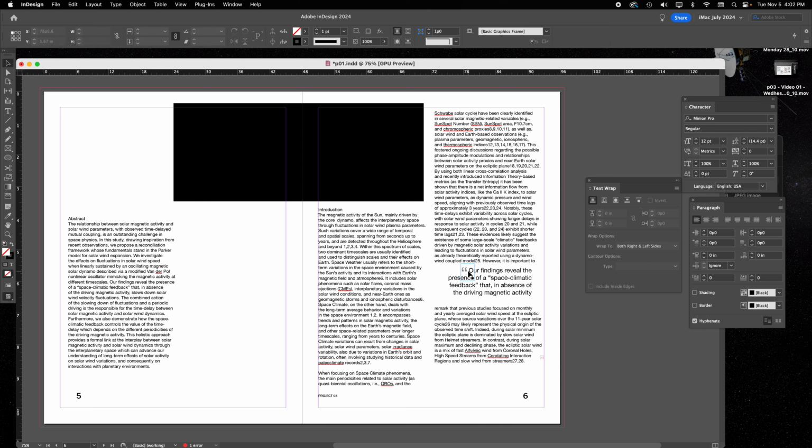Okay? I would watch out for when you end up applying text wraps to text boxes. It's very common to reuse text frames in your designs. You may copy this over, and then you have this sitting here, and you're like, all right, I want to use this, and I end up pulling this out.